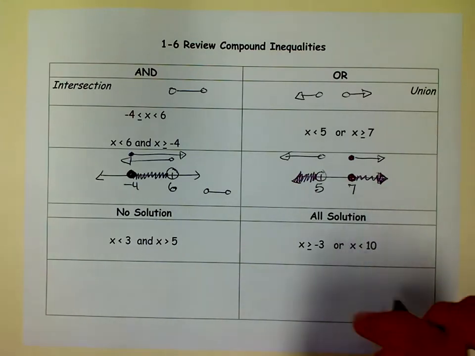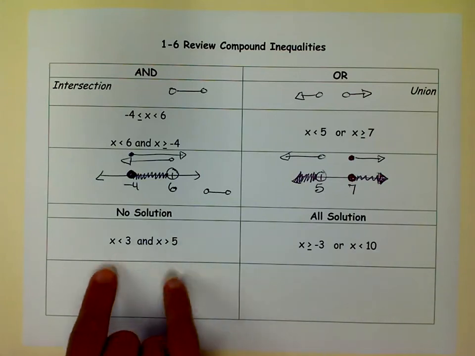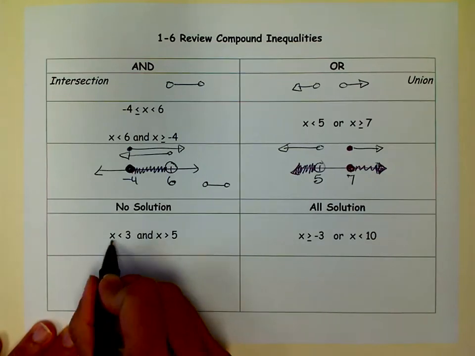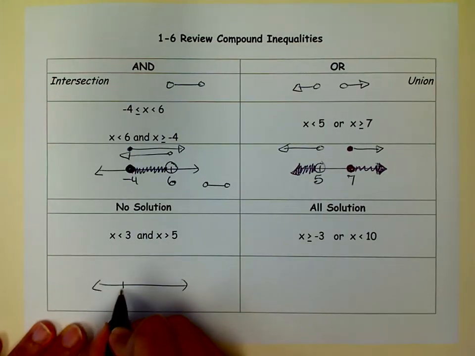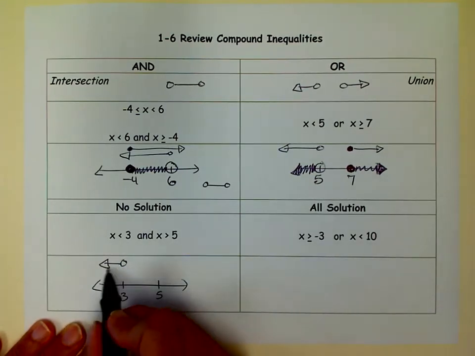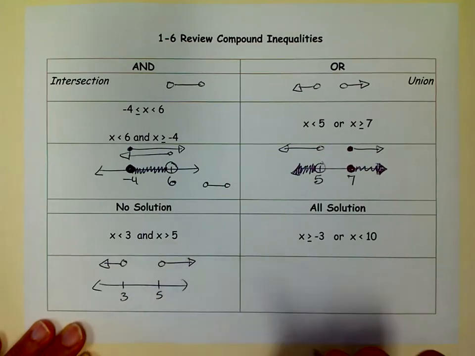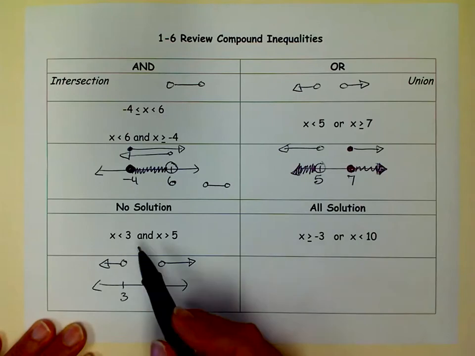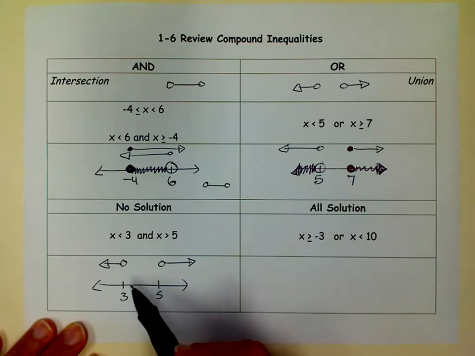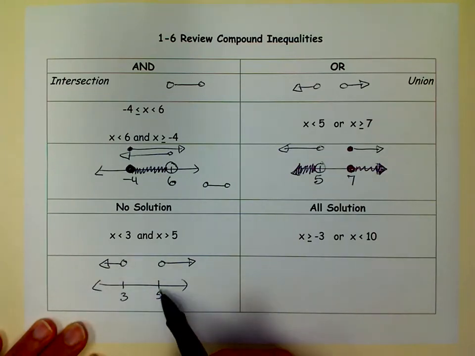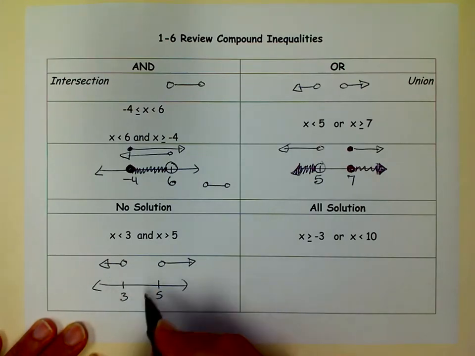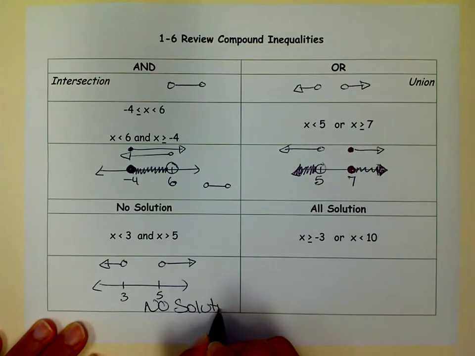Now every once in a while you get two different things that happen. You can actually get a no solution or an all solution. So I wanted to show you what that means. For example, if I was to graph x is less than 3, so here's my 3, here's my 5, I would graph this way because that's where it's less than 3. If I was to graph x is greater than 5, I'd graph this way. And remember, if it was an "or", this would actually have a solution, but the "and" means the intersection, or what they have in common. There isn't any number that is less than 3 and greater than 5. I mean, 10 is greater than 5, but it's not less than 3. So this is a no solution, and every once in a while you'll see that.